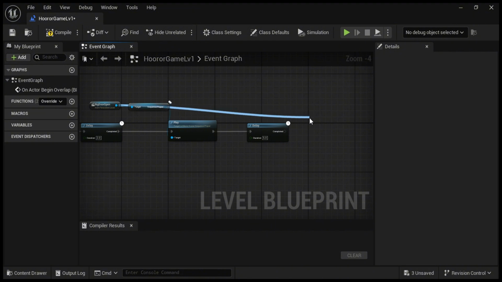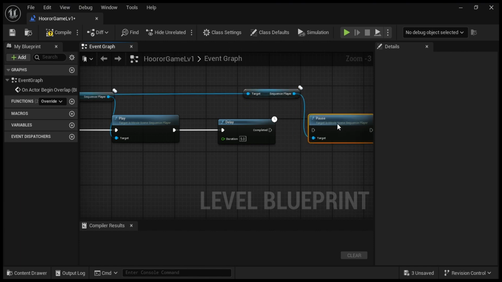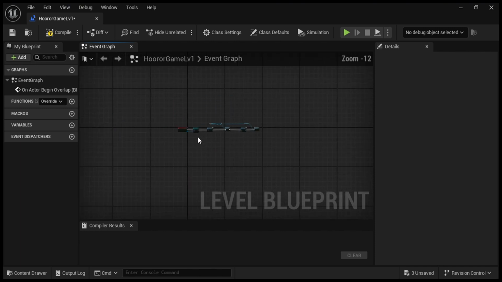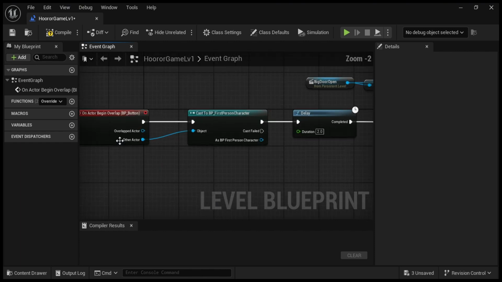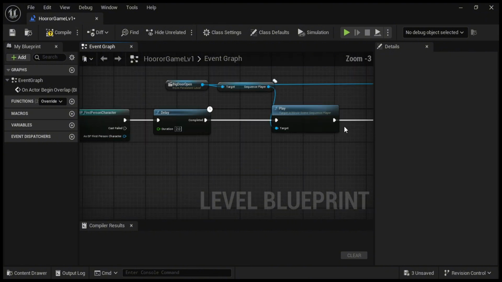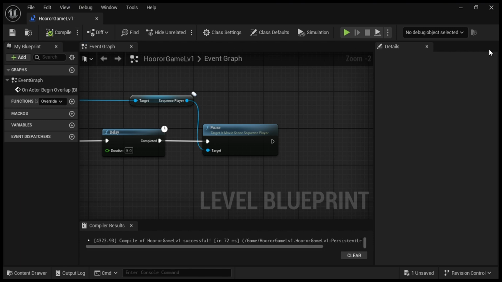And after that we're going to pause it. So yeah, it's basically a little thingy. Compile, save, and I'm gonna close out this tutorial.